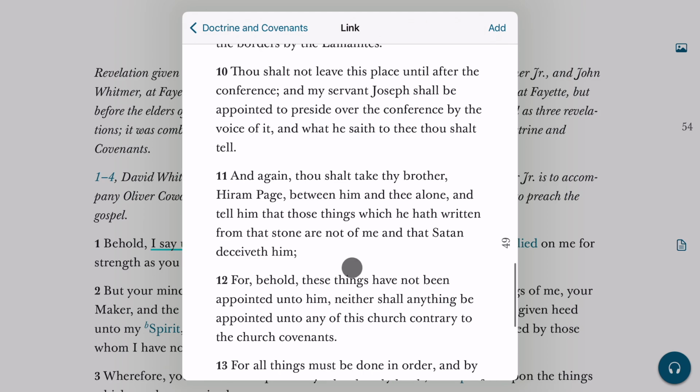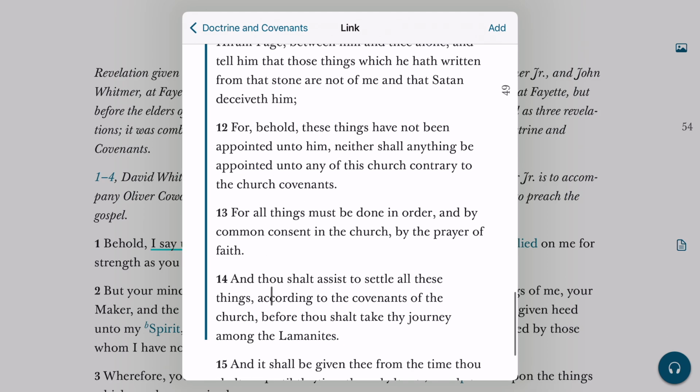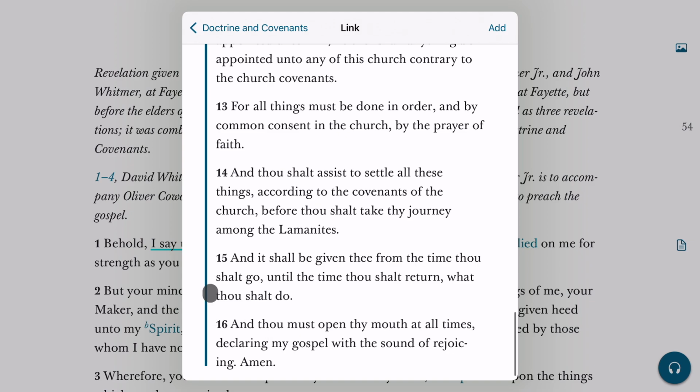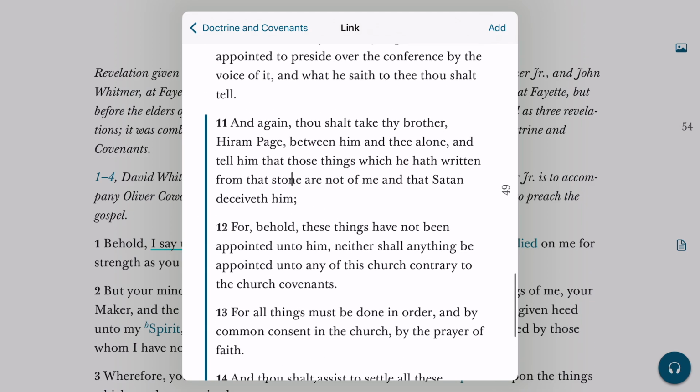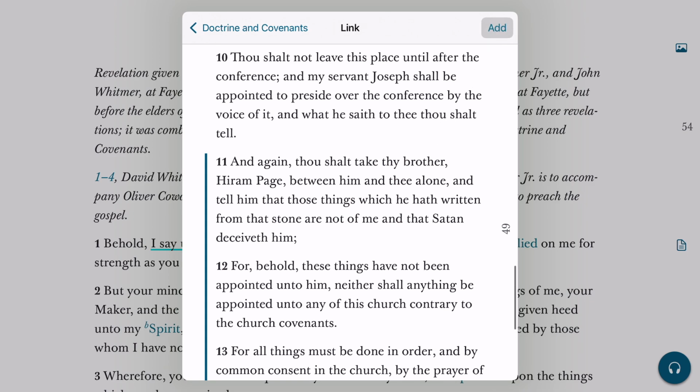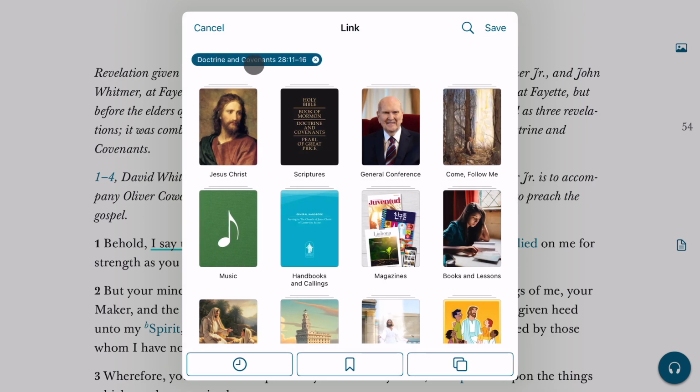So I'm going to scroll down to 11, click it, click 12, 13, 14, 15, and 16. And that line is how I know that they're linked. And then I'm going to click add. So now you can see that it's added what I've just linked. But it's now asking me, without asking me, hey, do you want to add more? And I'm going to, if I want to, because a lot of times you can link tons of things here.